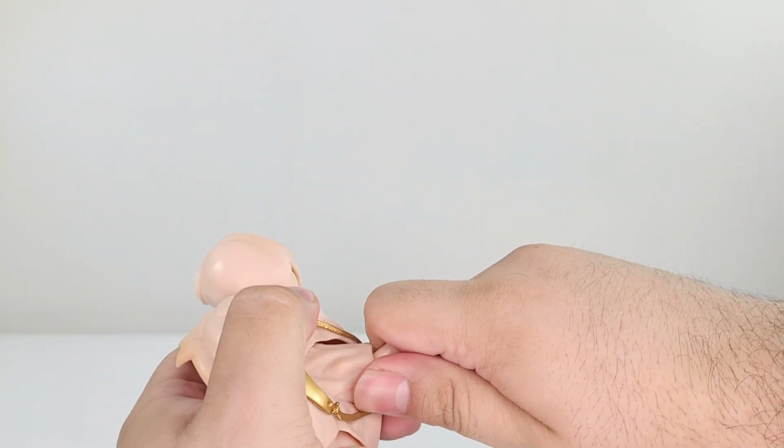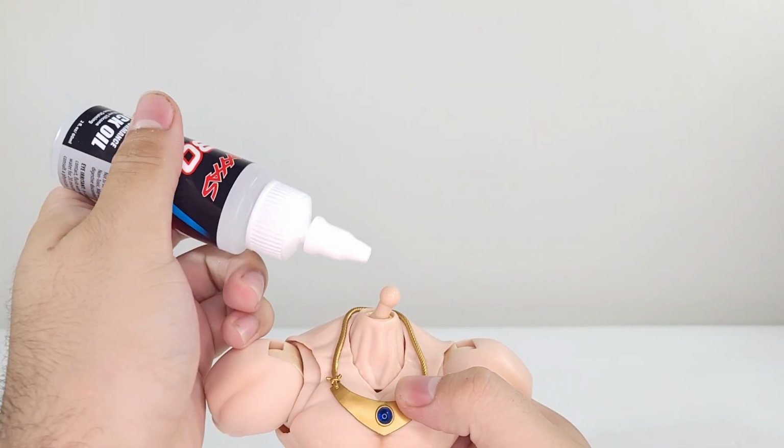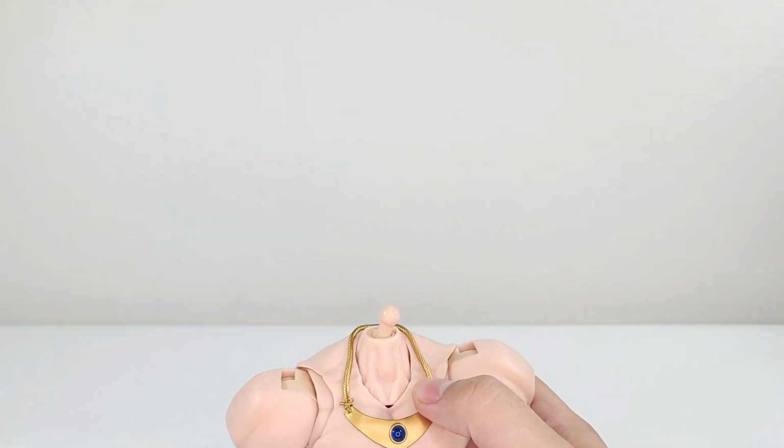20 minutes later. Alright, so I actually got the peg in. Great. It's a little bit tight. It's very tight, I will tell you that. So, after a lot of warm water and a lot of shock oil as well, I finally got the peg in.